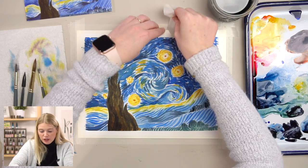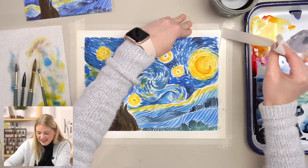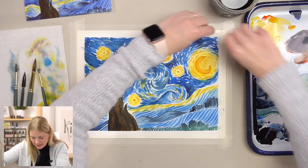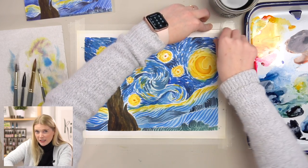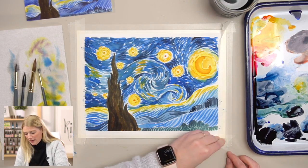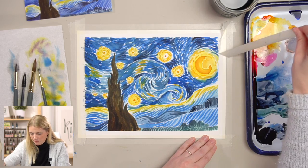Because I'm going to be real with you guys. You cannot avoid paper warping in watercolor. You just can't. It's just what it is. You're painting on paper. But there are ways. You're literally putting water on paper. And of course, paper quality affects it. But I have noticed the best thing to do is do not untape your paper for at least 24 to 48 hours. That's how I get the flattest paper. I've even ironed my paintings to flatten them. But what works best is just keeping it taped to its surface for like 2 days. Dang.